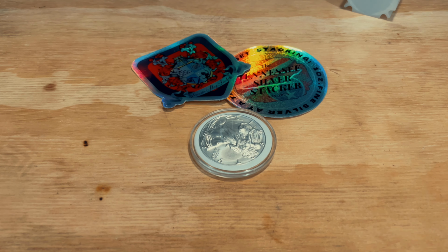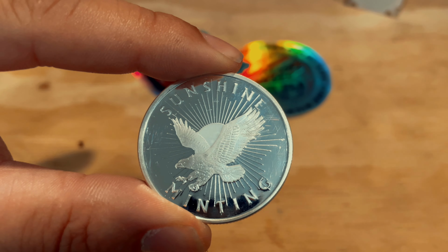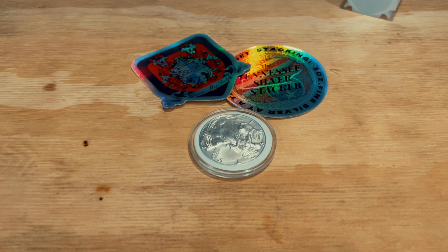My strategy is weight stacking, and again, that means you're trying to get the silver for the cheapest price that you can. The cheaper the price, the more you can get. In fact, I have no silver that is perfect, and I don't care about it because my only concern is how many ounces I am stacking.